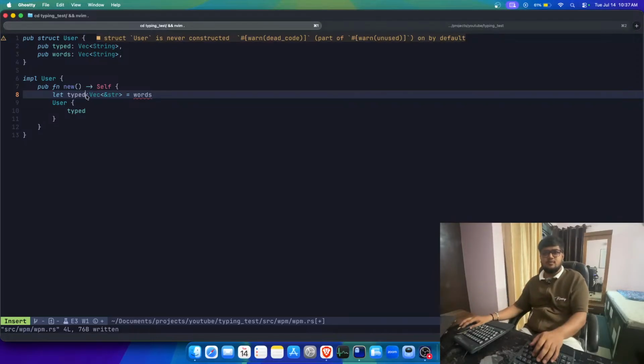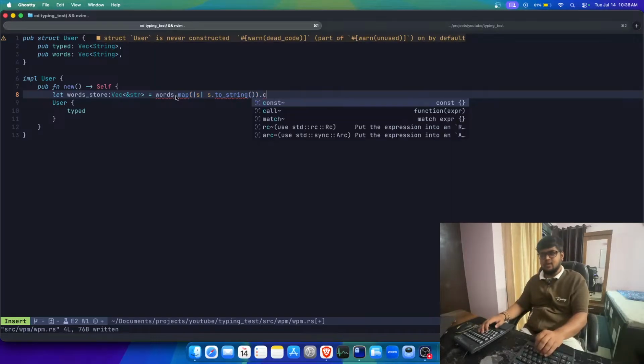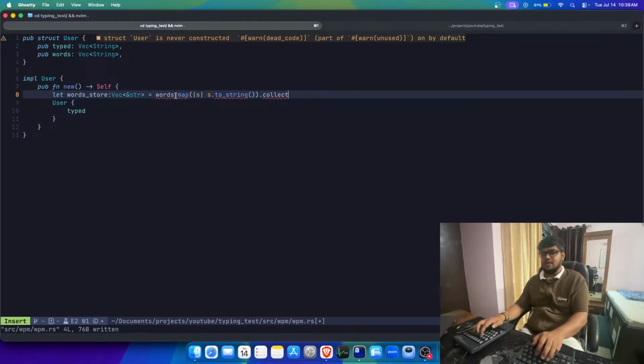Basically it's not words, it will be words store, right? Let's say I have some words, okay, and it's a vector. So what I'll do, I can have it mapped, and inside this I will have something like that, and I can just say dot to string, right? Maybe do something like that.